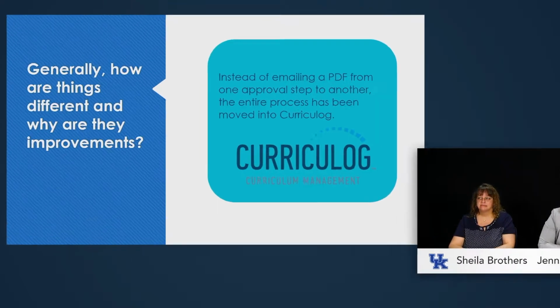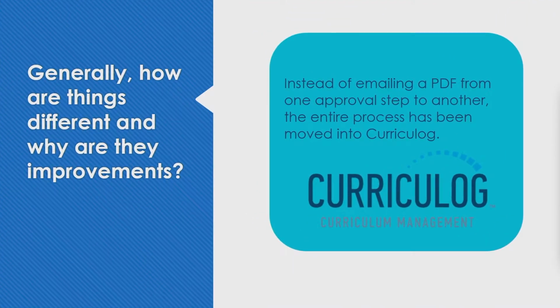So how are things different and why are they improvements? Well, first of all, program-related proposals, which will include requests related to university scholars programs, will now be submitted in and processed through the Curriculog software. This is the system that's been used for course approval, so hopefully many of you will be familiar with that already.